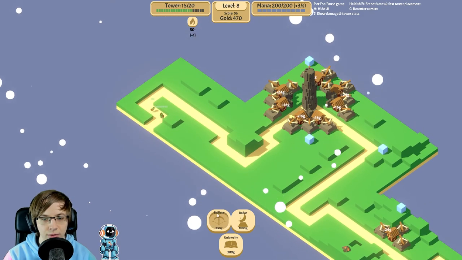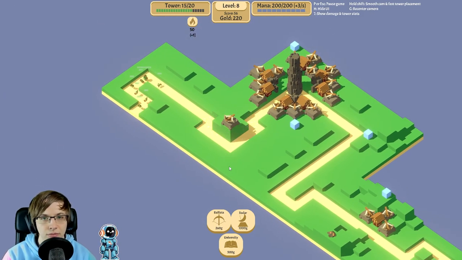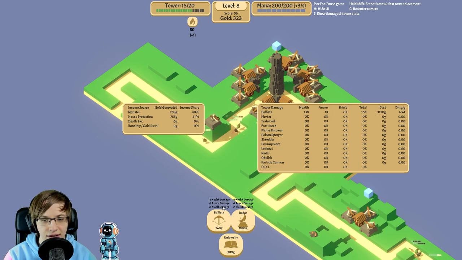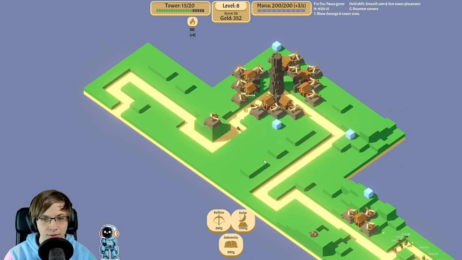I don't know. I got to figure out what we want to do. Yeah, the extra damage to the health is gonna help a lot. I didn't take much that actually helped me early. I did a lot of shield and armor damage because I know that's what we would inevitably need.